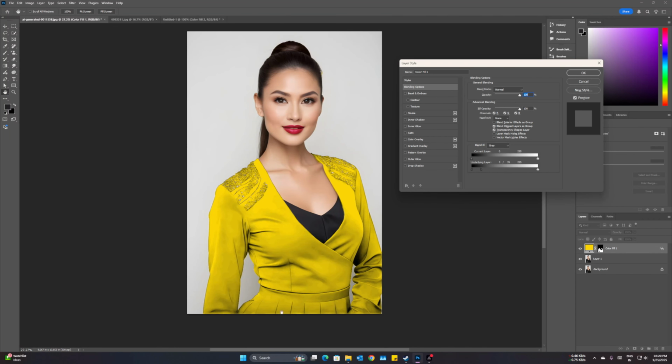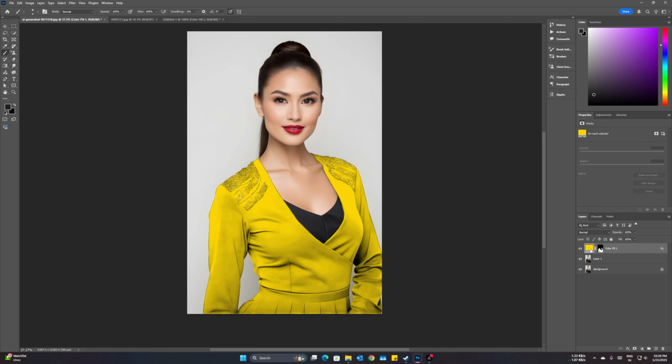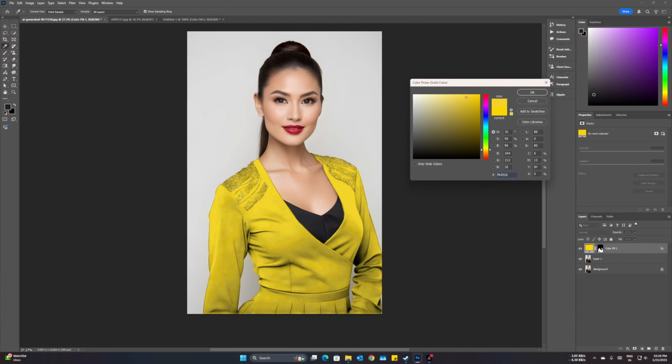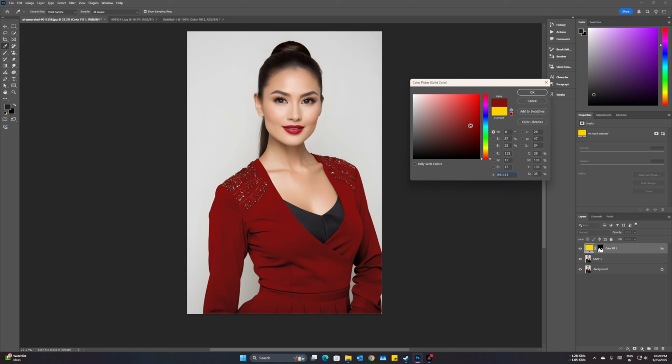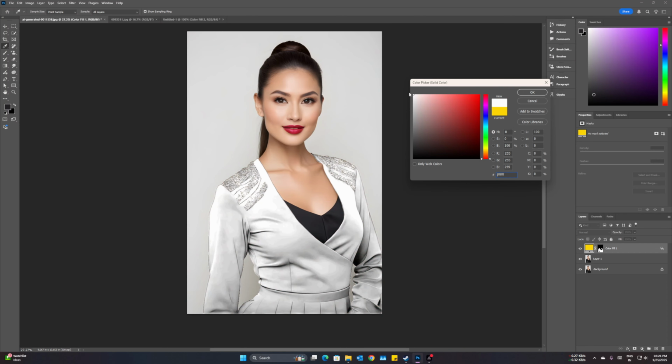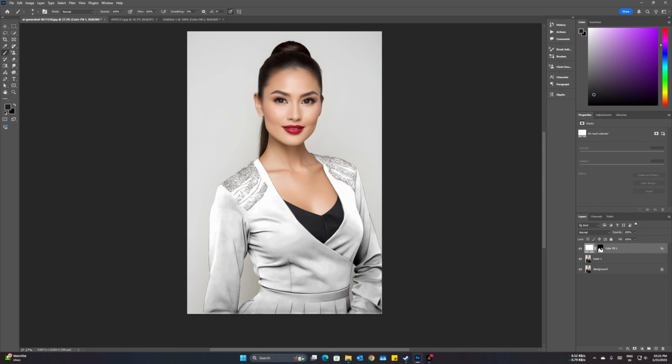Yeah, now it looks good. Now you can change to any color, for example green, red, any color you want to select. If you want to select white, it will also work. So that's the way you can change any black color to any other color.